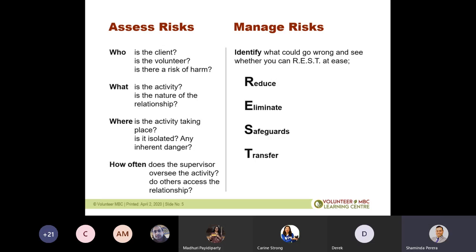And also helping them apply the REST acronym is mainly the safeguards. If you're visiting someone, and if that is absolutely necessary, then how do you handle the stopping the spread related risks? What are the safeguards you have in place to make sure that you are safe as the volunteer or the self-organized group, and the people you're helping are also safe in eliminating or reducing the spread.